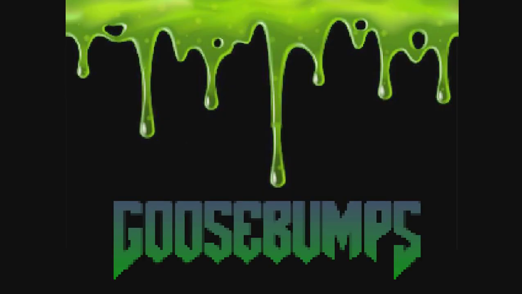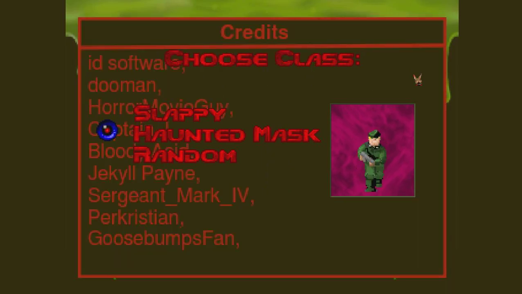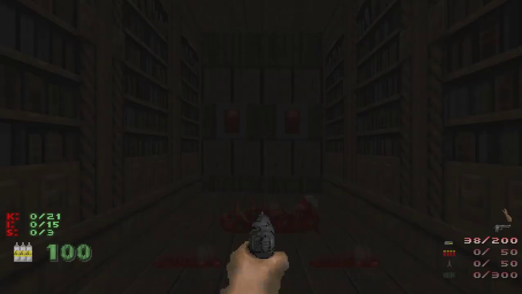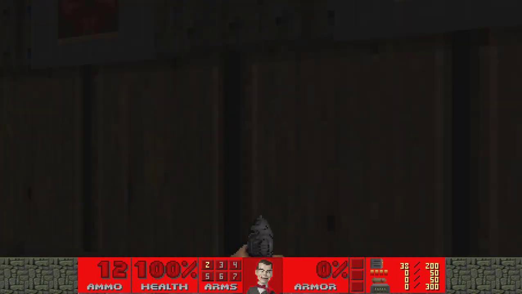Goosebumps by GoosebumpsFan. This is kind of a conversion project. I didn't know there was even a class. I don't know if that makes any difference. Library part 1, 21, 15, 3. So it's a conversion, there's some stuff that's different.